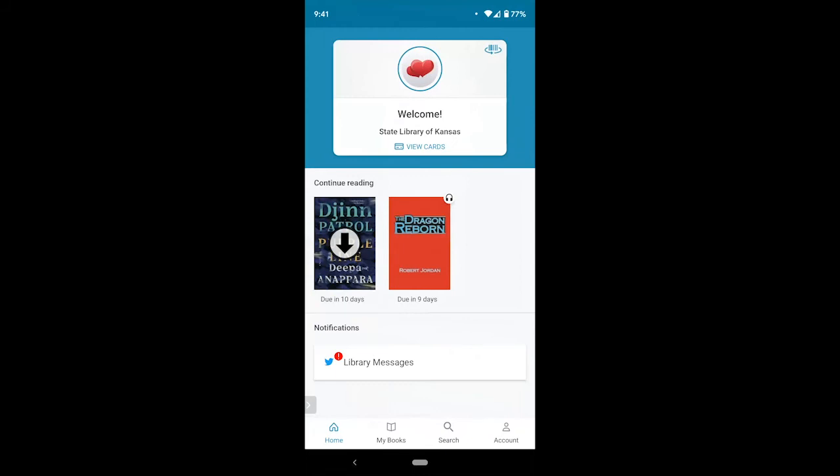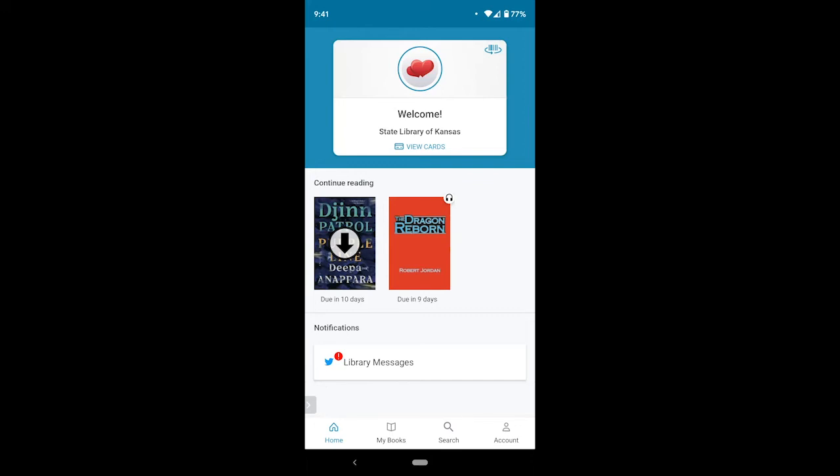Oh, there we go, better screen. All right, so here we are, and we are in the Cloud Library app. As you can see, I have now moved over from listening to my Dragon Reborn audiobook from Libby, and I am now in the Cloud Library because they just so happen to have an audiobook of it, but this is primarily still ebooks. I have one down that I've checked out, I just haven't downloaded it yet.